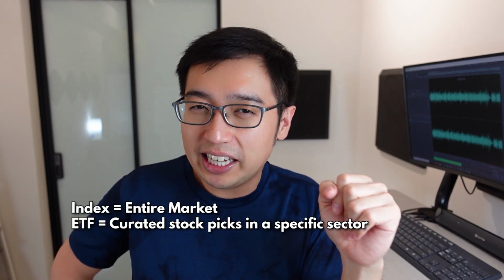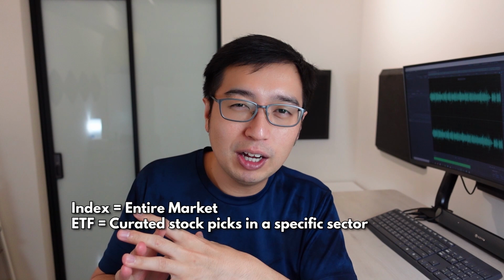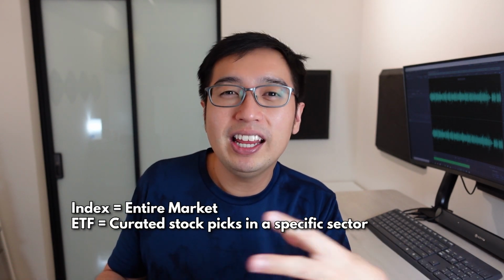looking into ETFs because they encompass the entire stock market and they move much slower. So there's a much lower risk of that dropping to 50% in value overnight. If things do drop, they are gonna drop significantly slower. If things spike up, they are gonna move up a lot slower. So that's pretty much how ETFs work, because they are a compilation of different stocks to form that ETF.